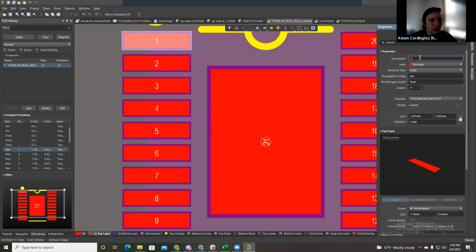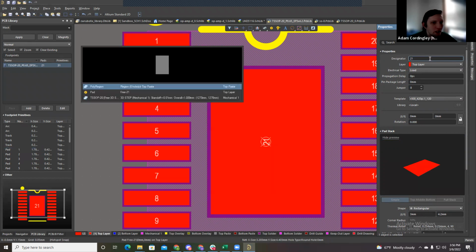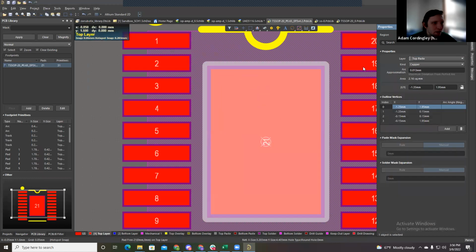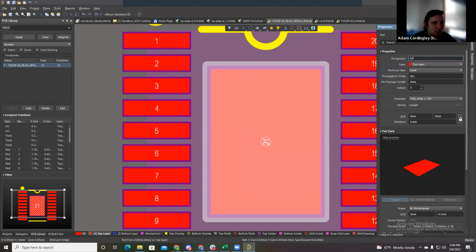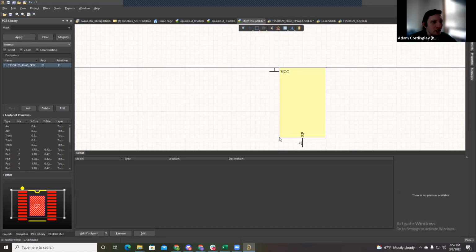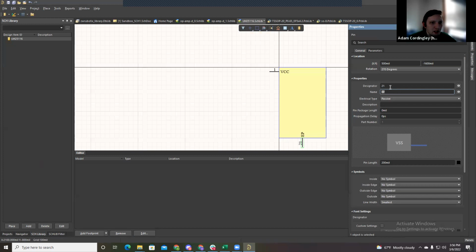You can see there's a field called designator. However, the designator does not have to be a number. If I wanted, I could make this pad called EP for exposed pad. Then you would jump in here and make sure that your pin is called designator EP.